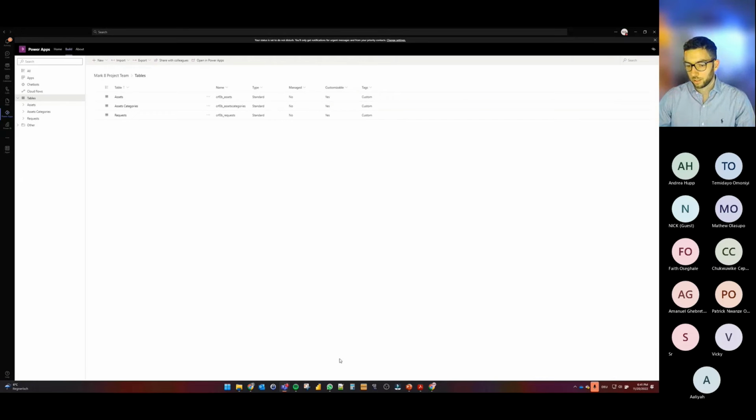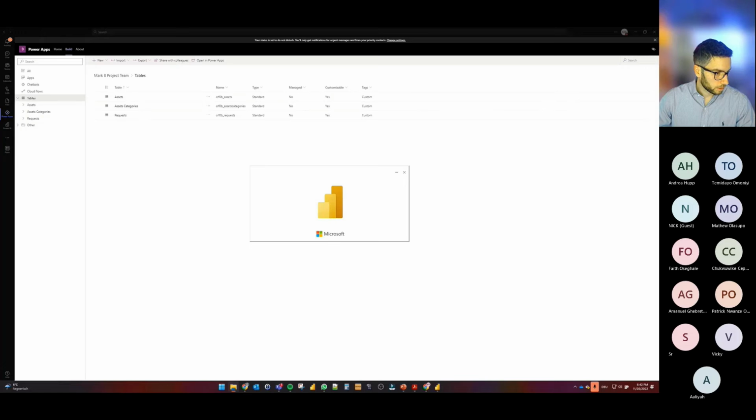So it looks like it's downloaded. So I'm going to go now to my downloads and see. That one should be the one. Yeah. So I'm going to double click that. And now it's launching Power BI.